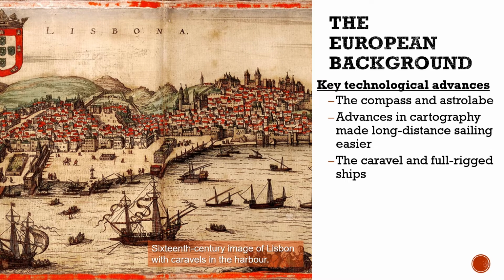We also see the development of the caravel and other fully rigged ships. These are massive wooden sailing vessels with really big sails, and they are very stable and can handle pretty rough weather on the open ocean. These were ships that were built for long voyages, ideally going to India or China, but also they could be going to the Americas once they started going in that direction as well. And here you see an image from the 16th century of some of those caravel ships in the harbor of Lisbon in Portugal.